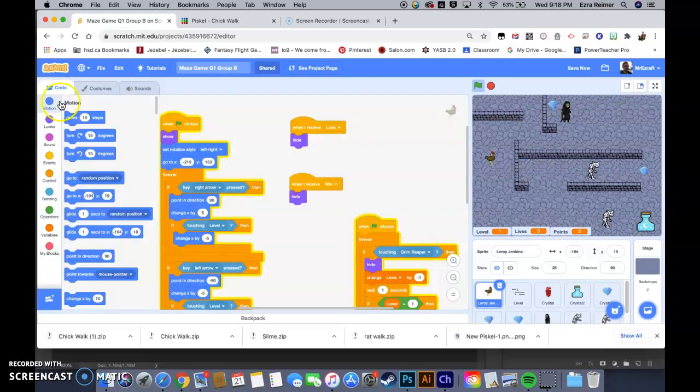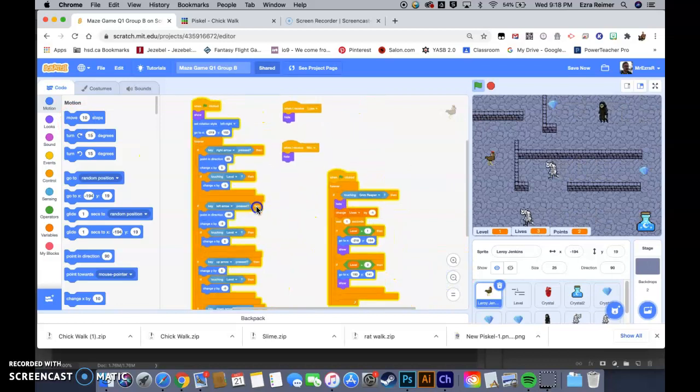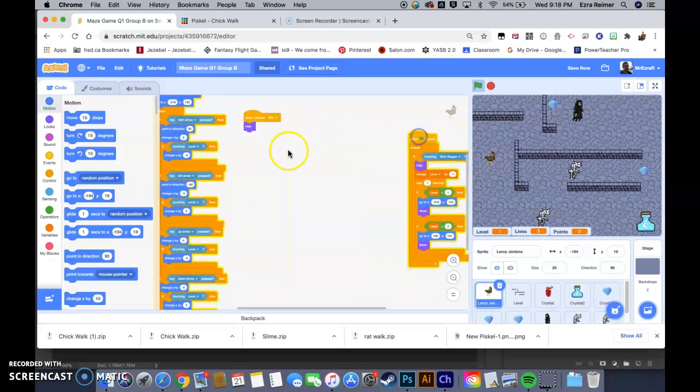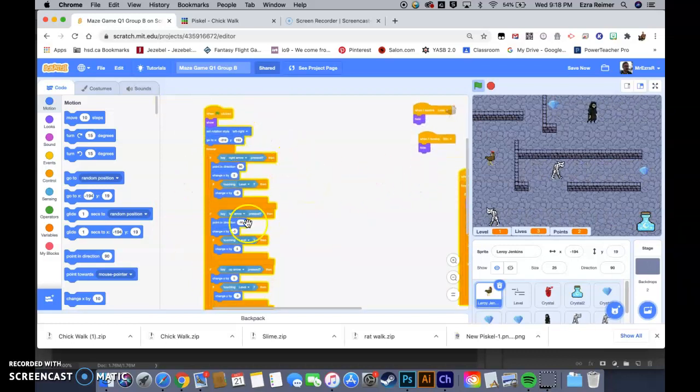Then I'm going to go to my code, and you will remember from when we were working on this before, we've got a couple of different blocks of code here that do various things. But you'll remember the first block of code that we made, which was our movement code. So we set our rotation style in here, so we have our pointed direction, so we don't need to do any directional changes. If I give this a little test, you can see that right now my chicken moves around just fine, back and forth, but he obviously does not have any sort of animation to him.